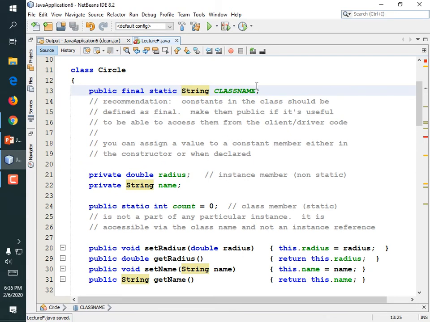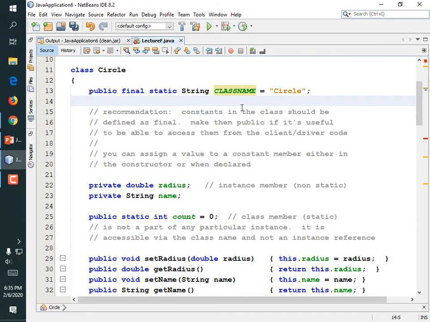Yeah. Since we're doing it that way, we shouldn't be setting it in the constructor because the class name won't have ever been set until an object is created. So we're just going to initialize it right here, changing my mind on that. So I've changed this line. I've made it static so that it's accessible via the class name rather than any particular object name.